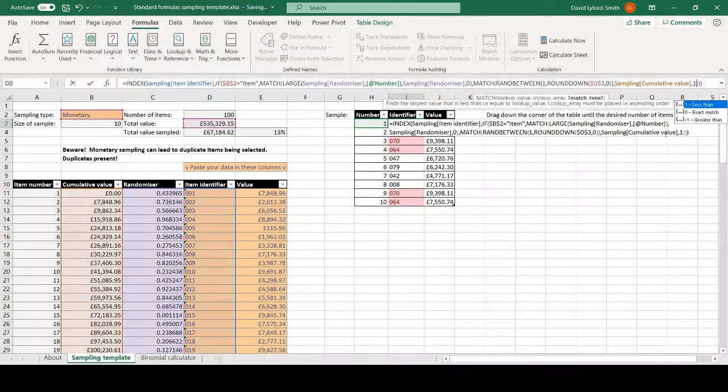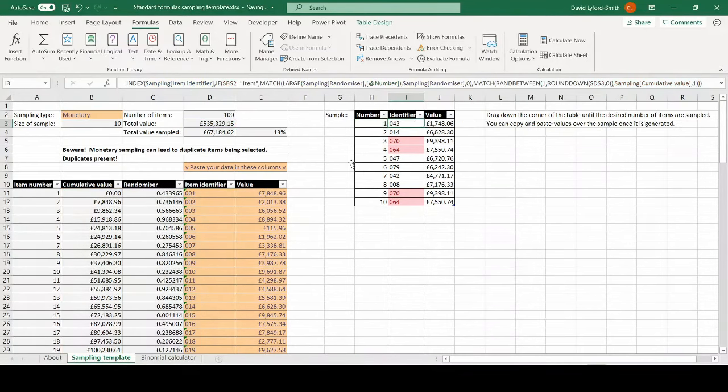Now, that rand between, of course, definitely, again, with 500,000 items, different rand betweens that each of these 10 values are using aren't likely to be the same, but there's nothing that can prevent individual rand betweens picking 2 different pounds that are within the same interval and refer to the same item. So it is possible that these functions, because they don't look at each other, can pick the same item. And with basic Excel formulas alone, we can't really avoid that.